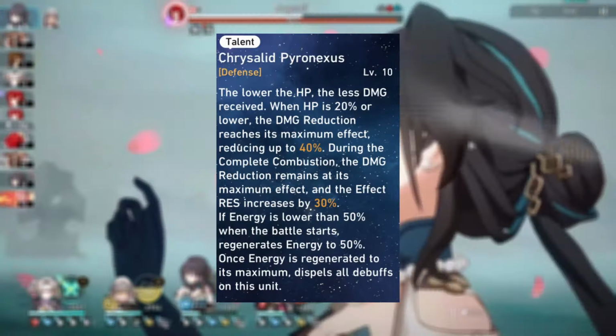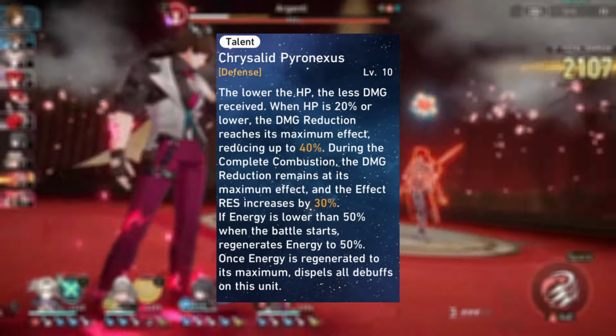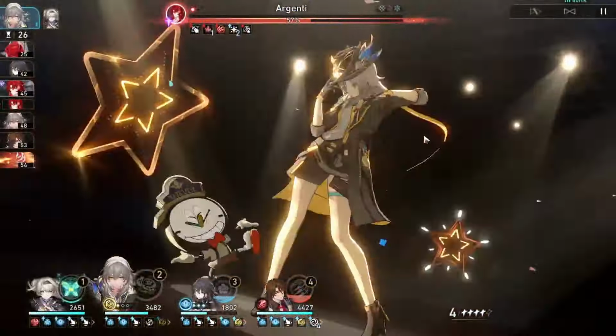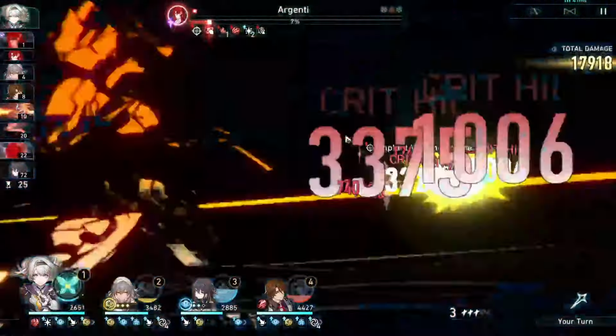Her talent just lowers the damage she receives if she is at lower health, so the lower her HP, the lower damage she takes. Also, if you're below 50% energy when you enter battle, it will immediately regenerate up to 50%. The last part before I talk about the nodes is her technique, and it's pretty cool.